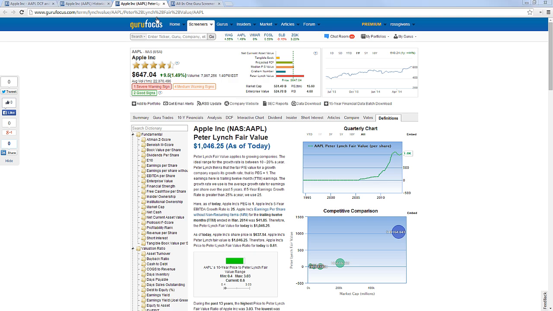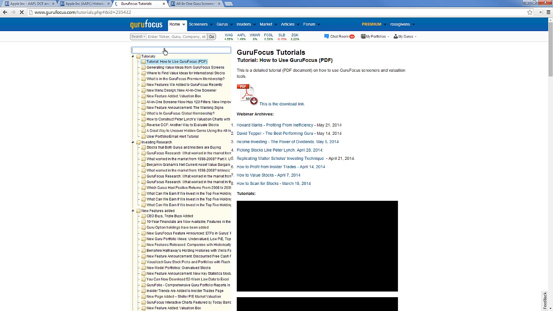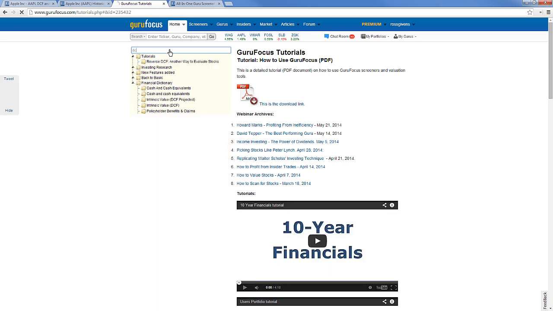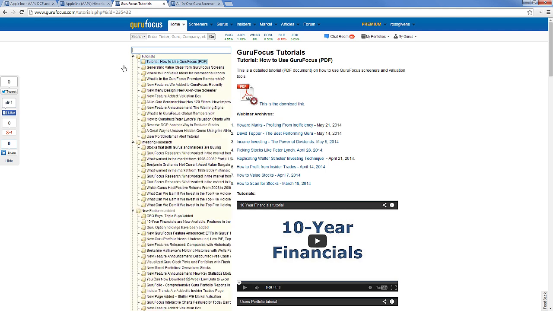If you hover over this home button here and select tutorials, you don't have to dig through these one by one. Simply use the search box at the front. So if you're looking at DCF or discounted cash flow, it's got reverse DCF. It's got various features and dictionary terms here. If you want to look at the Yacktman forward rate of return, just begin typing Yacktman, and it's going to show you new features and the financial dictionary of the terms and various explanations of that. So I encourage you to use that going forward if you have any issues with some of the terms or some of the methods you're seeing there.